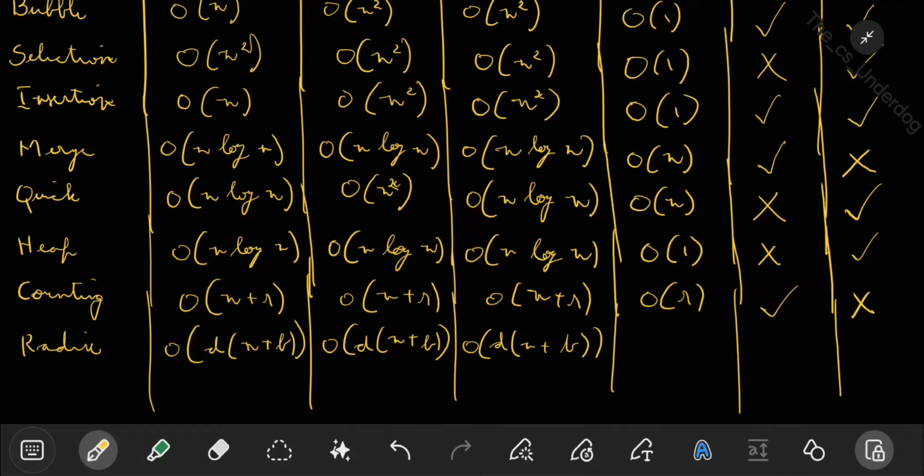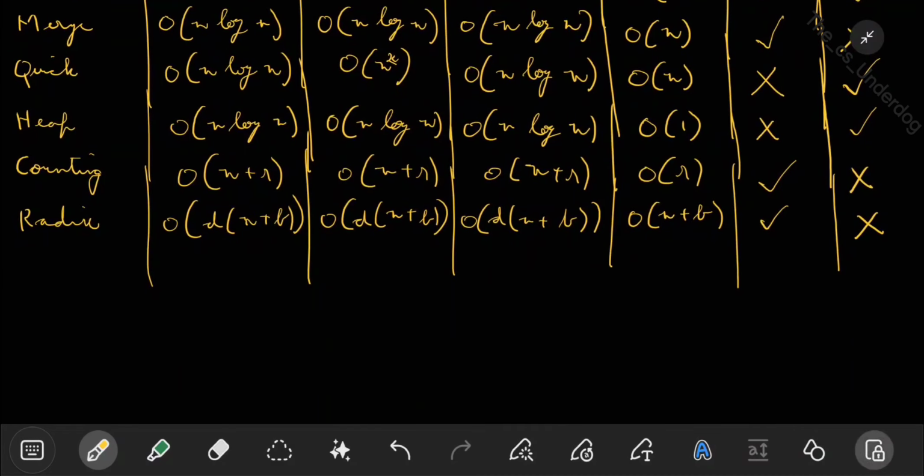What about the space complexity? Space complexity, we learned, is based on the number of elements, and the other part is the base, because based on the base you had to use. So order of n plus b. Again, if you're not considering the base term, then it will be order of n. Okay. And about radix sort, what about the stability? Yes, it is stable, because if you have two elements which are same, it will maintain the order. And is it in place? No, it is not, because you are using extra space anyway in radix sort.